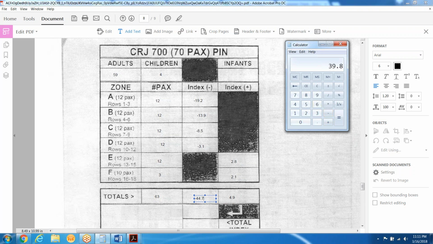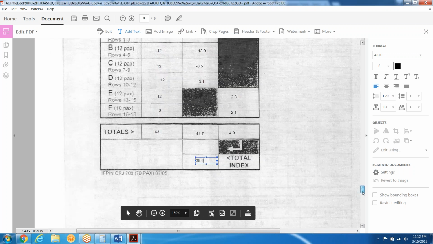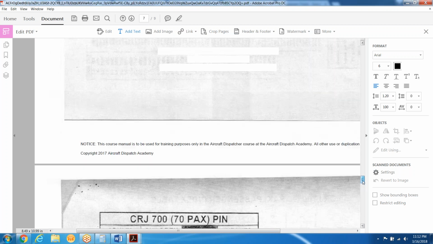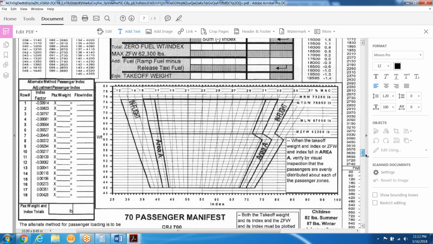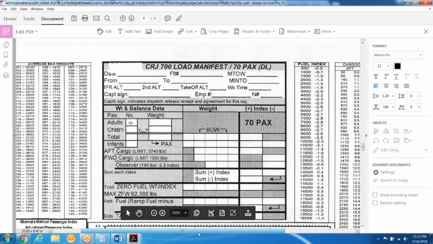That's going to mean the total down here is going to be 39.8. That's my total index. Does anybody have issues or problems on this, or is everybody good with weight and balance? I'm good. Yeah, pretty good. Alrighty.